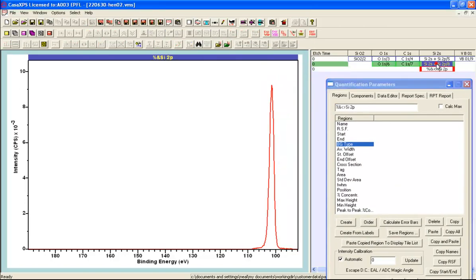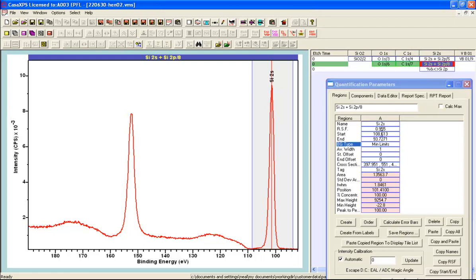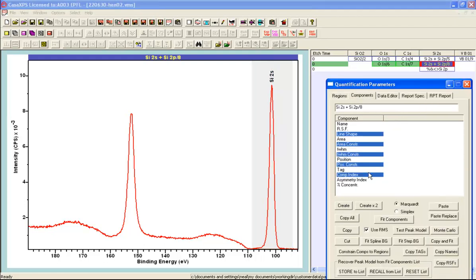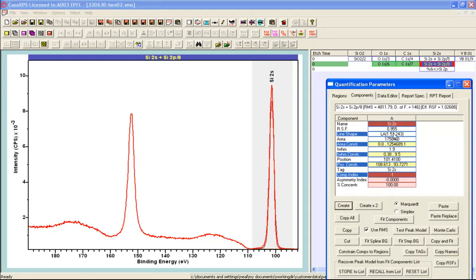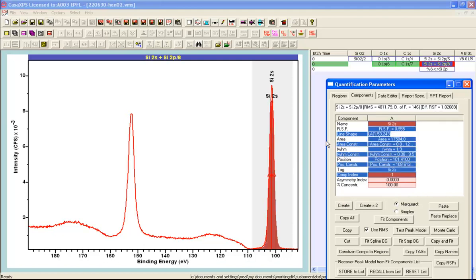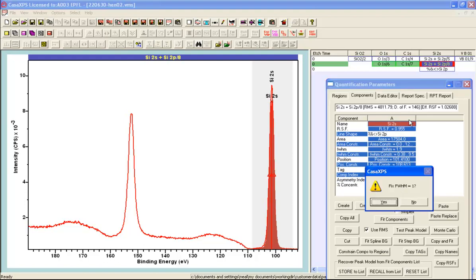Now if I display the data itself that I wish to fit, it already has the background through a region, and if I create a component, the component is entered with a default line shape, but I can modify this line shape in the line shape field by entering the string that defines the VAMAS block that will be used to create the line shape from data. So when I press return, then the dialog window asks whether I want to fix the full width half maximum, and the answer is yes, predominantly when this dialog is offered.